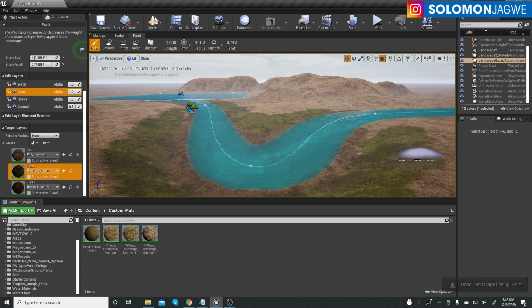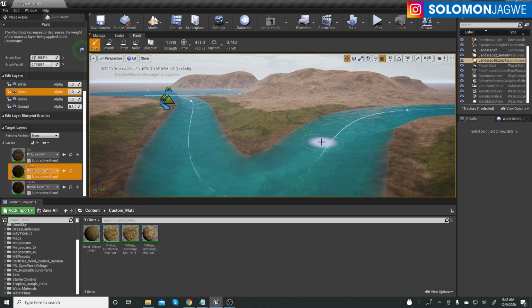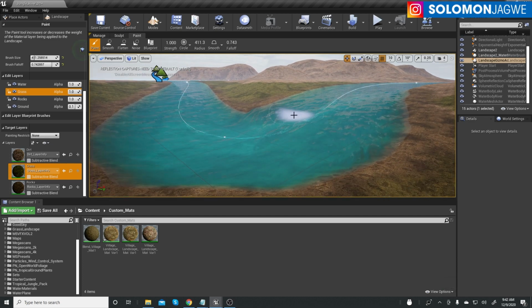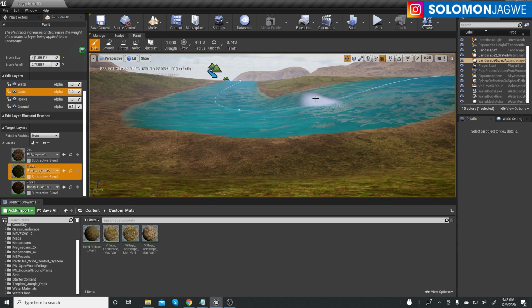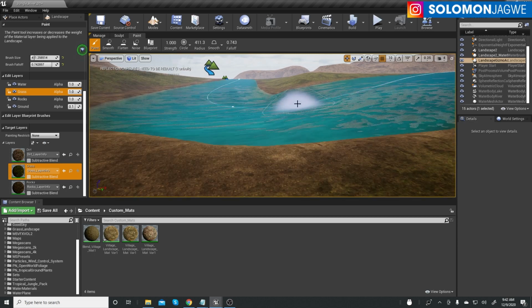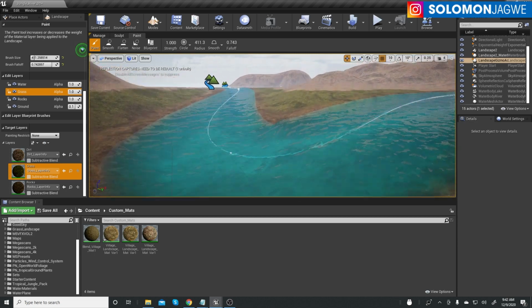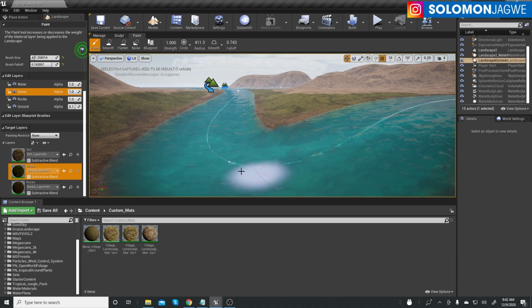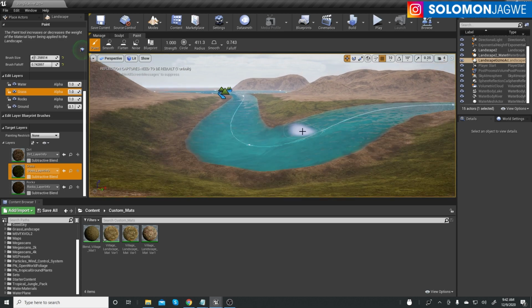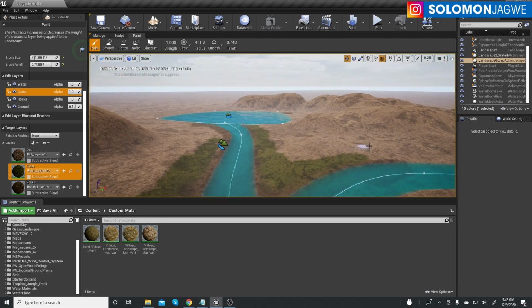I love all these new tools that are coming in, and I know this is still in beta. It's a better version of it. And by the way, I think I need to come back and change this a little, because the water is going upriver like that. But that is cool. You can have a fantasy kind of river.